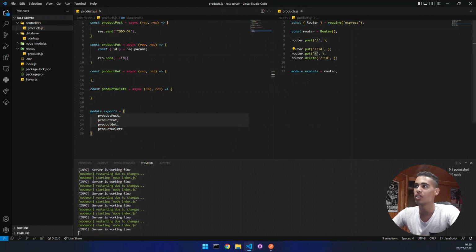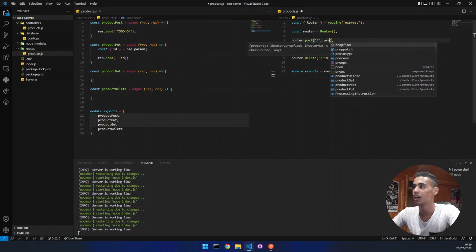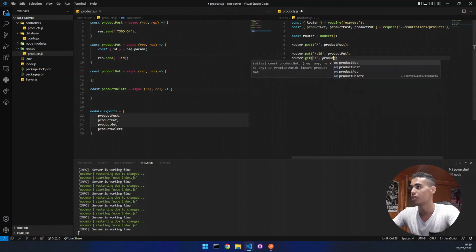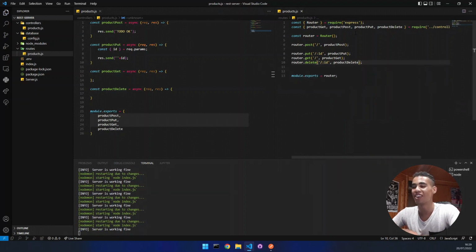So now we have to take all these functions from here, and it is as simple as putting, for example, product get, well, this is the post indeed. So let's put product post, then here product put, then here product get, and finally here product delete. So you can see that now the code is starting to be more organized, better.